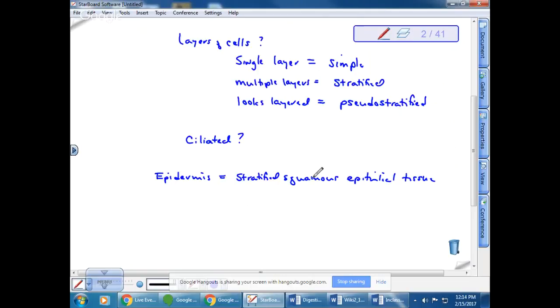So it's many layers of flat cells, and we actually slough them off, right? So the epidermis is just that outermost layer of skin that we're constantly sloughing off into the environment. And it's constantly being replaced by living cells that are reproducing. So they're kind of dead cells when we get to the outer epidermis. It's a layer of dead cells. Okay, so when we go through the different organs and the organ systems, we'll talk about the different types of epithelial tissue that is associated with each of those.